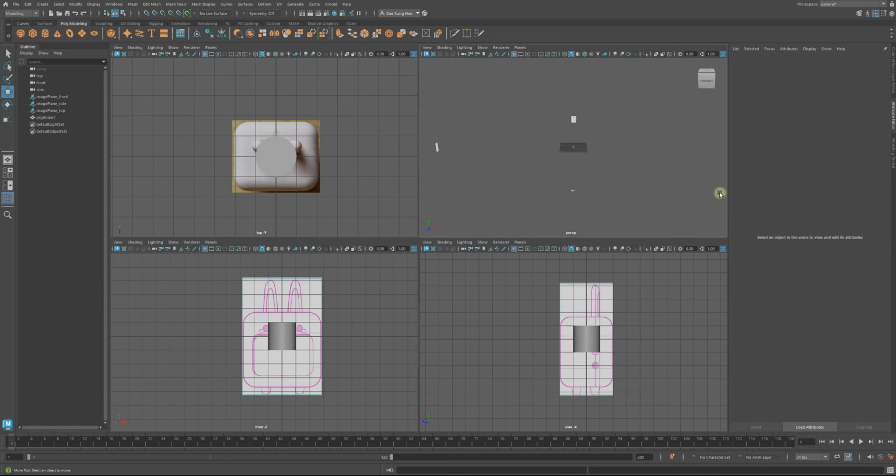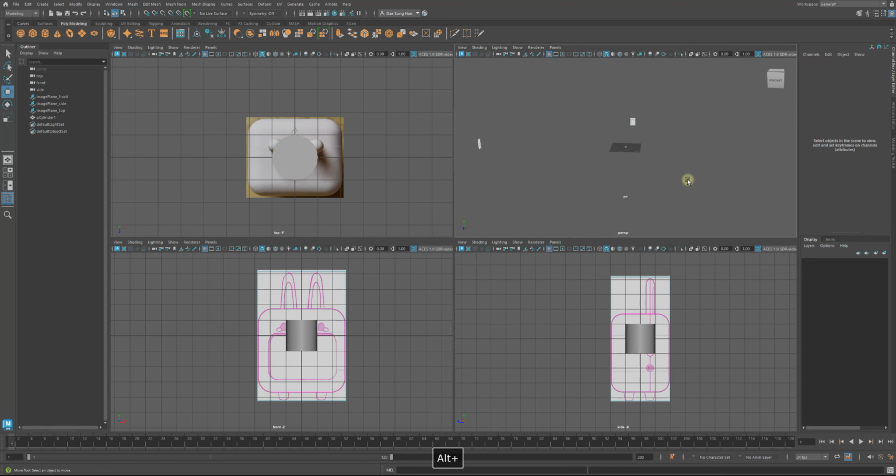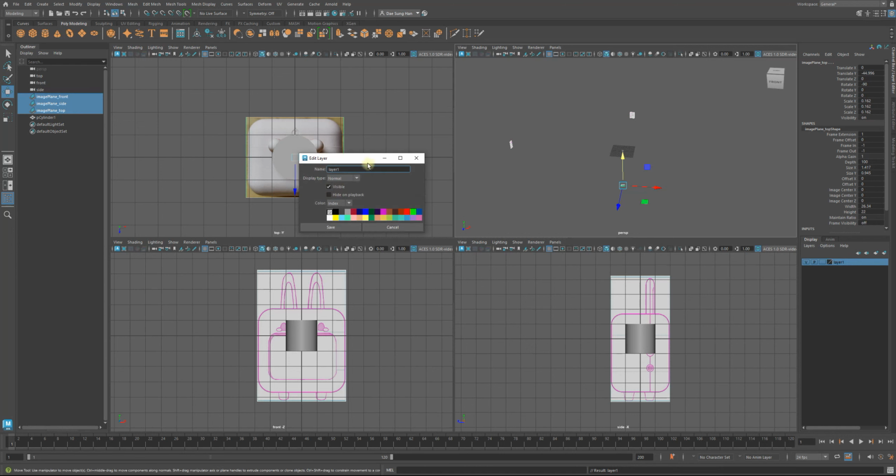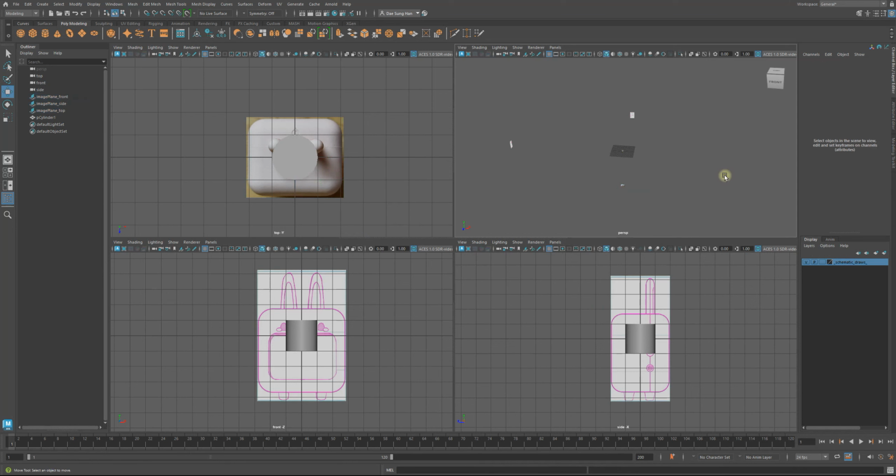And then you gotta make layers, display layers. So I'll grab this one, this one, this one, all of it, holding down shift, and I will just put it in here. I had it selected first, then I click that. Underscore schematic drawings, and hit save. Alright, good, schematic drawings.